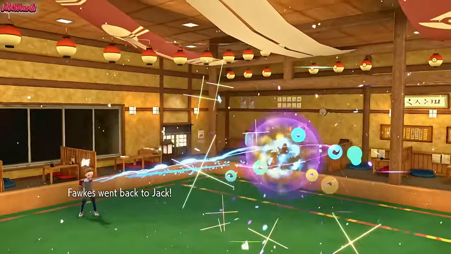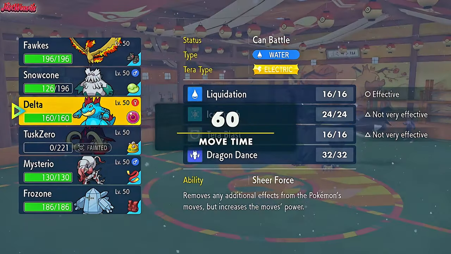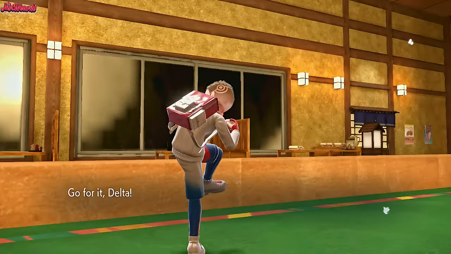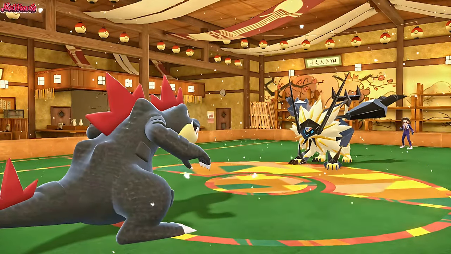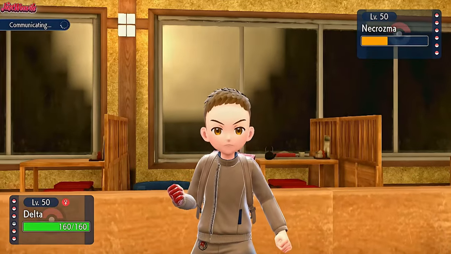Interesting. So now we're in a very good position because nothing on the team wants to take a Liquidation. So I'm going to go into Feraligatr. After that U-turn chip, I'm pretty confident that Liquidation will take this thing out. So we'll go into the Gator now. The snow does stop. The Aurora Veil's already gone. If we can get rid of this Necrozma and get the Aurora Veil back up, that'd be amazing.